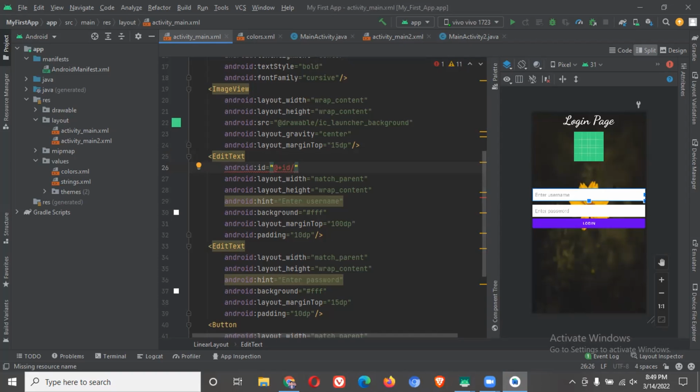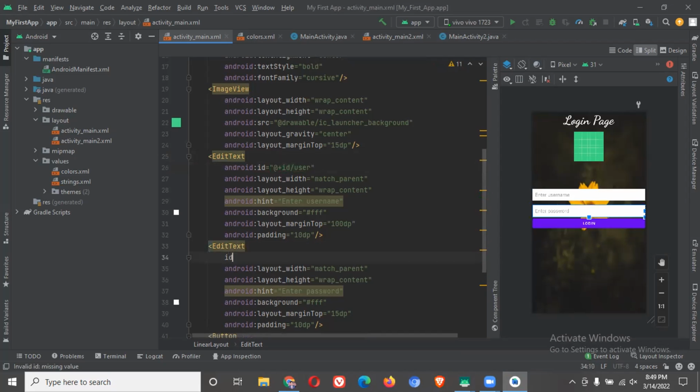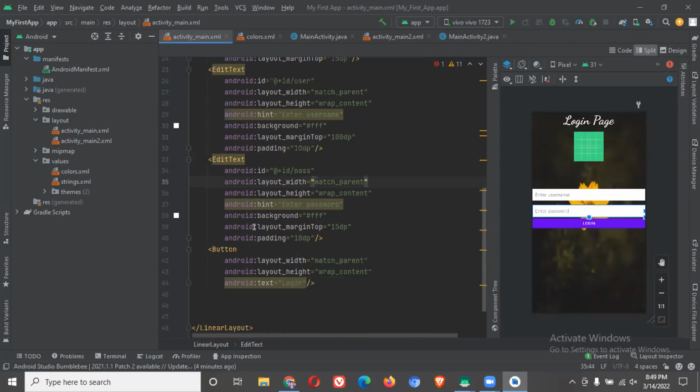So we will add a related name; since this is the username field, we will add here user. Now add ID here, ID, click, again click, and this is the password field. So we will write password. We can write anything, but everything must be unique, not the same for two views.